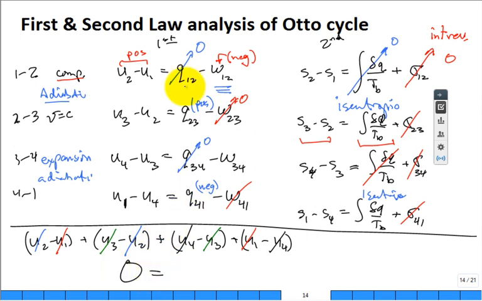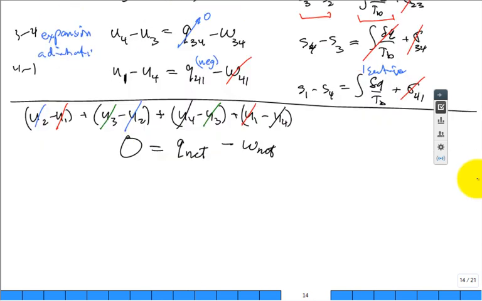Now, what do I get when I sum this Q1 to 2 plus Q2 to 3 plus Q3 to 4 plus Q4 to 1? That's called Q net. And then likewise, W net is the sum of the W's. Let me expand that a little bit. So by definition, Q net is Q1 to 2 plus Q2 to 3 plus Q3 to 4 plus Q4 back to 1. Now half of those terms are 0 because 2 of the processes were adiabatic, but we include them all. And then also of the 2 remaining terms, one was positive and one was negative.